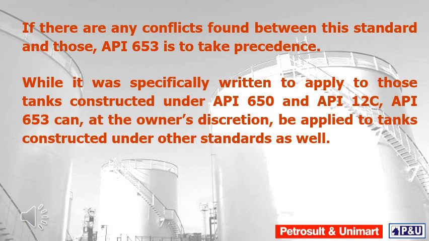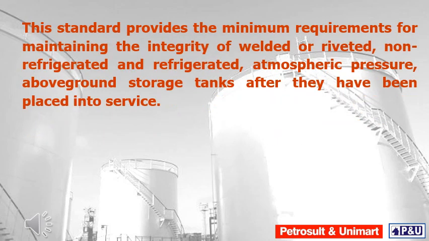While it was specifically written to apply to those tanks constructed under API 650 and API 12C, API 653 can, at the owner's discretion, be applied to tanks constructed under other standards as well. This standard provides the minimum requirements for maintaining the integrity of welded or riveted, non-refrigerated and refrigerated, atmospheric pressure, above-ground storage tanks after they have been placed into service.